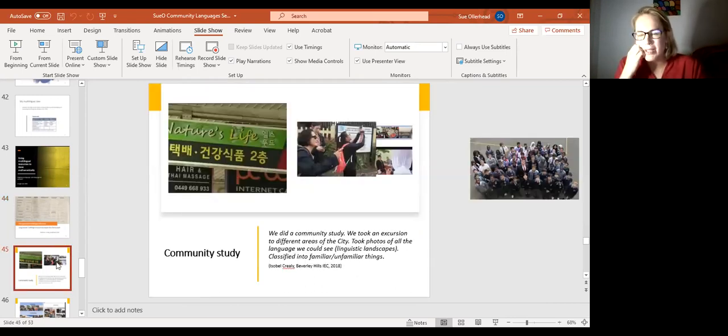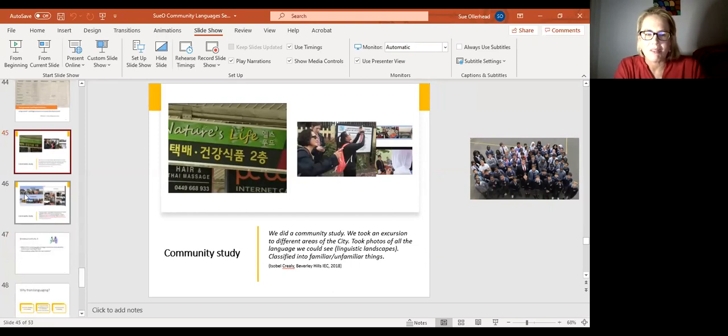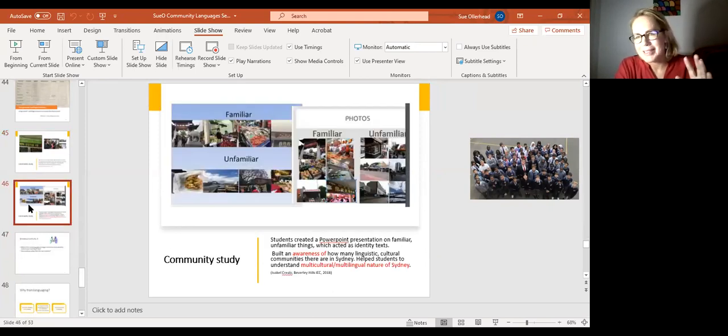Many of our students are surprised at the number of other languages that are present in Sydney. When they actually walk around Sydney, or when we went on an excursion, they were amazed to read the street signs everywhere, to see how absolutely diverse the names of shop windows, streets, etc. are. There are many, many different languages represented visually in Sydney. So getting students to take note of those can be a really good way, again, of celebrating multilingualism. And then also getting them to reflect on how certain aspects of language are familiar to them and certain aspects are unfamiliar to them. That can really help students to express their cultural identity.